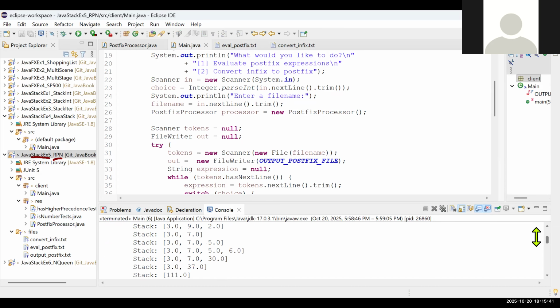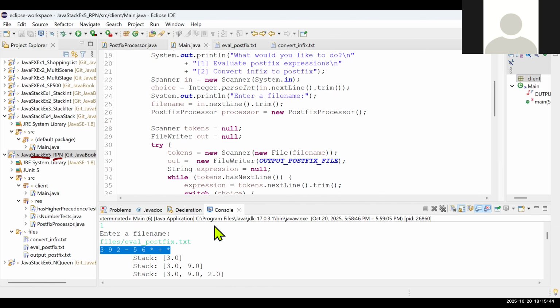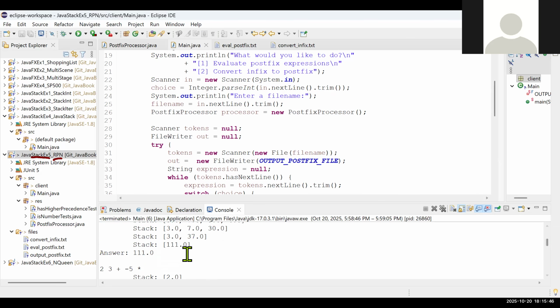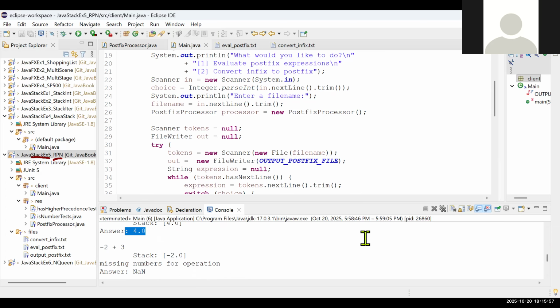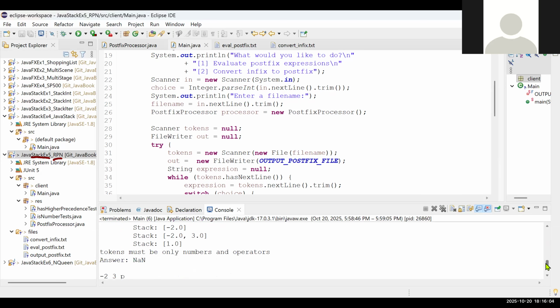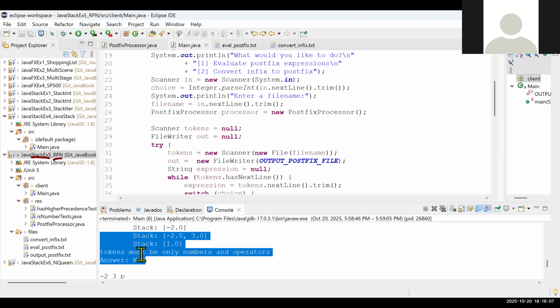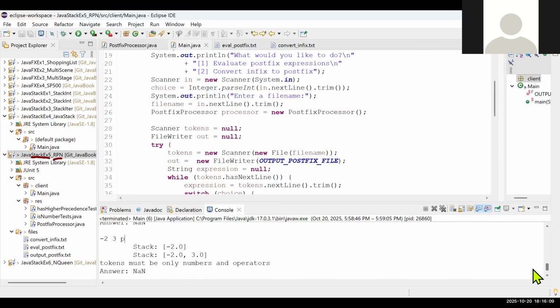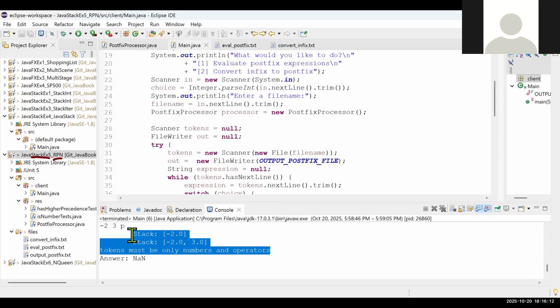And then for the first postfix expression, it's just going to do the calculation, okay? Give you the answer. And for the second one, it continues doing and gives you the answer. For the third one, it does the same thing step by step. And the next one, it says, okay, something is wrong, so it cannot give you the answer. The next one also has something wrong, so it cannot give you the answer. The next one also has something wrong in the expression, so no result is returned.